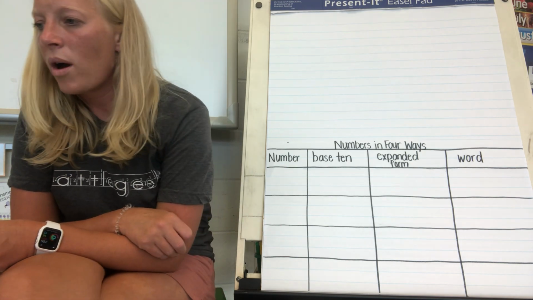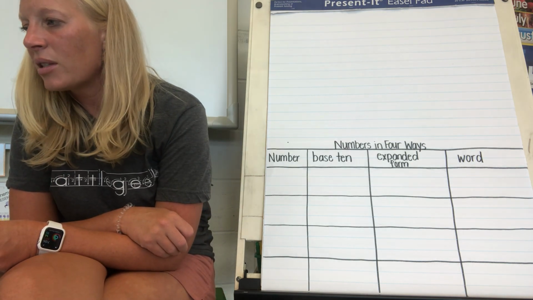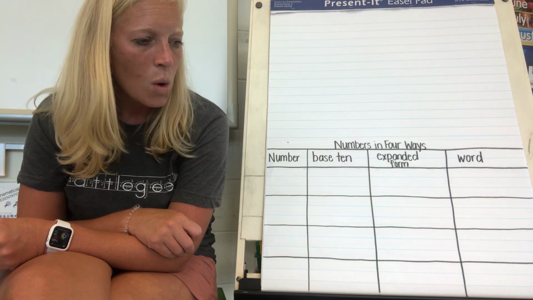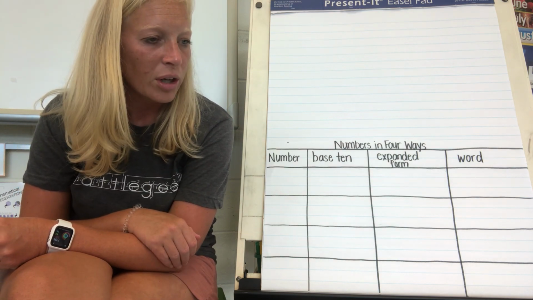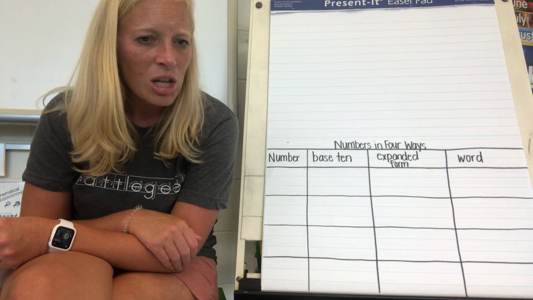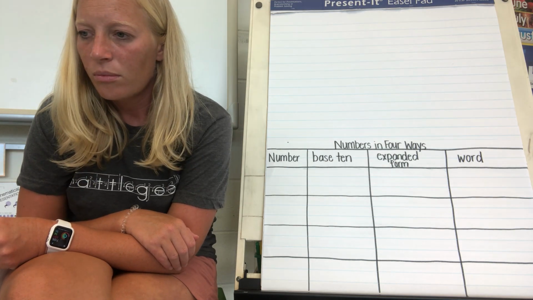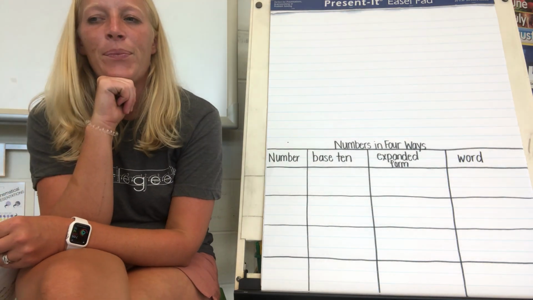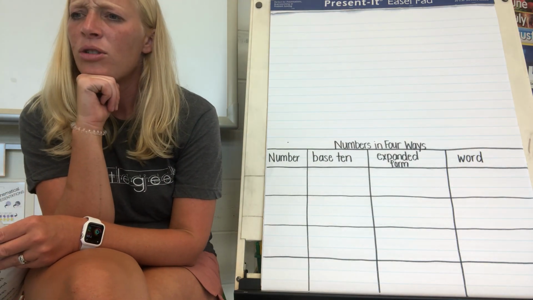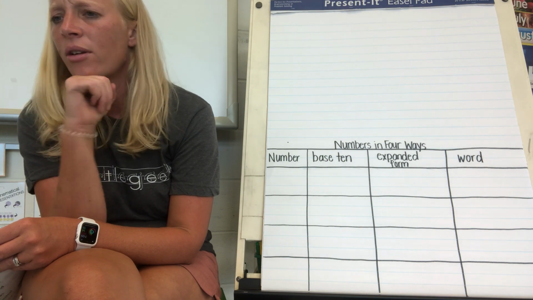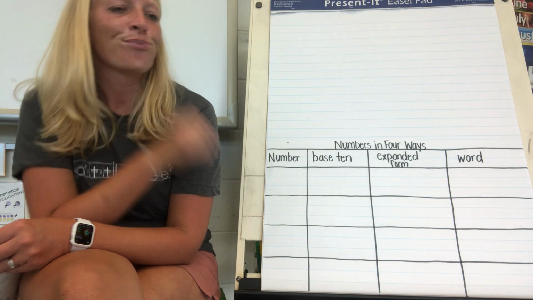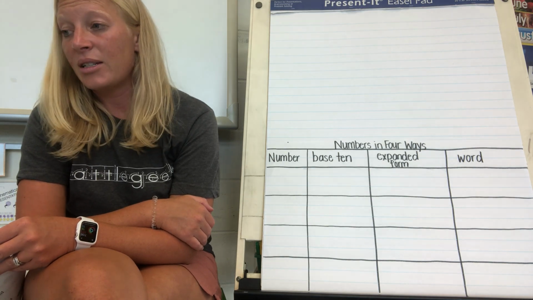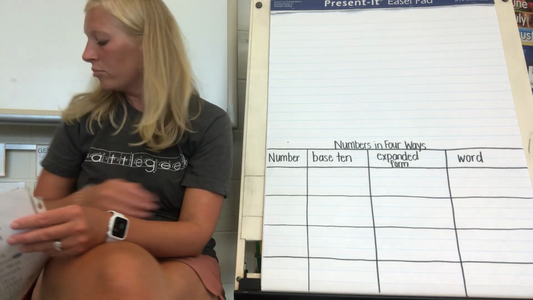I want you to think about one thing you both did that was similar when you were building your cubes. And I want you to talk with your partner about that. What was one thing you both did when you were building your cubes to find out how many you had? All right, what'd you do? You stuck them together. How did you stick them together? Like 2 together or 10? Why 10? You can count by tens. Okay. That's interesting.